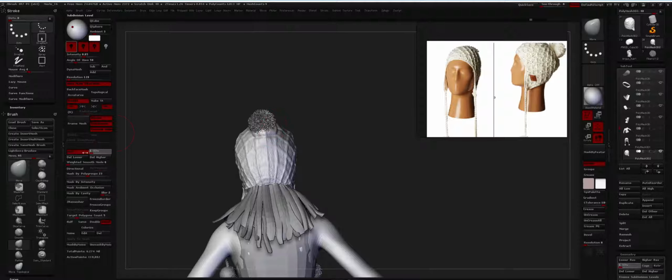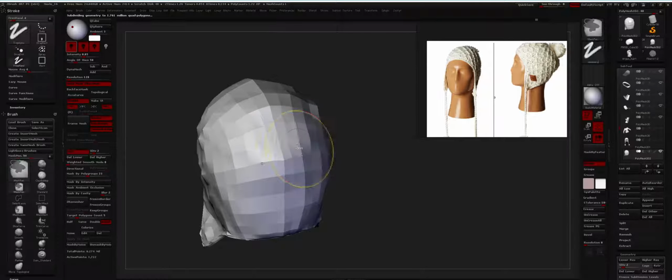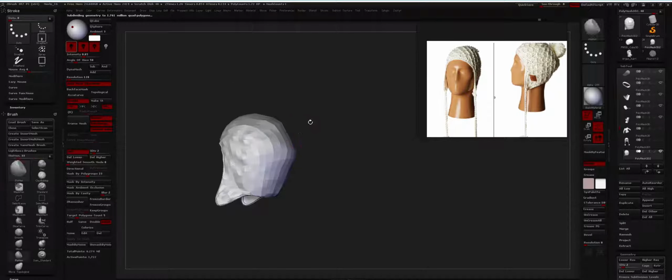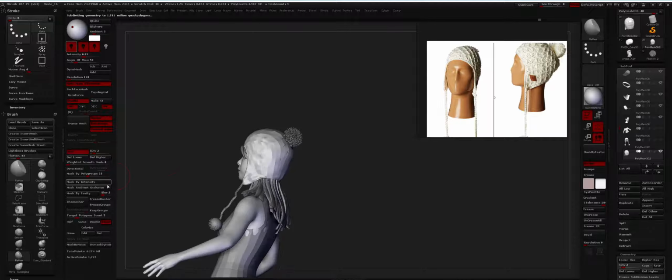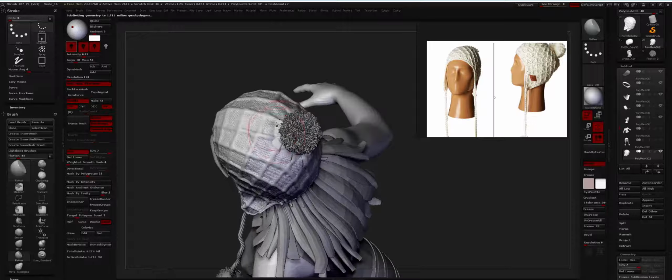I'm gonna go low and make sure this is just very, very low. Wow, it's amazing how many subdivision levels this hat has. Just completely take out this loop. I think that was a mistake. Let's see how this looks. Yeah, I like it. I still have a little bit of that seam in there, but it's not as obtrusive.